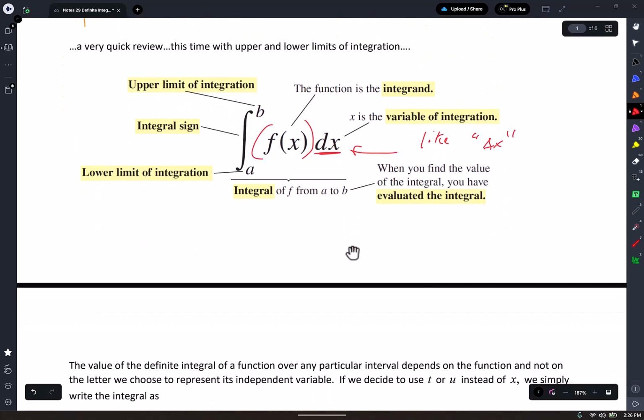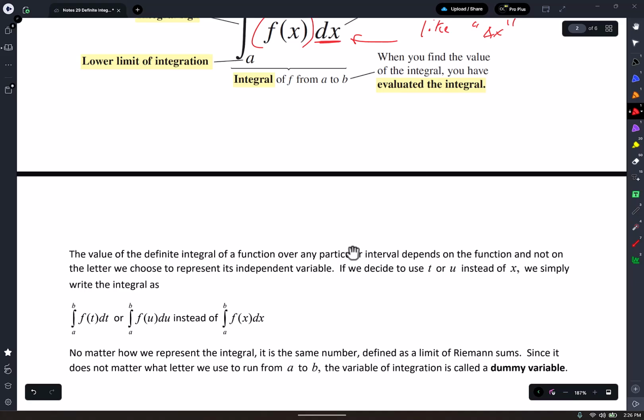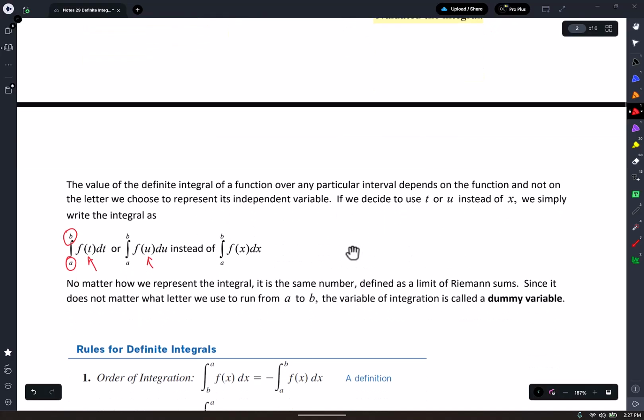All right. Okay. It does not matter what you call the letter. It does not matter what you call the x-axis. You can call the letter T, letter U, letter X, letter G. If it's a definite integral, meaning there's numbers on the lower and the upper, it's going to stay the same, like that value. Chav, what are you talking about? Well, you'll see right now in a little bit.